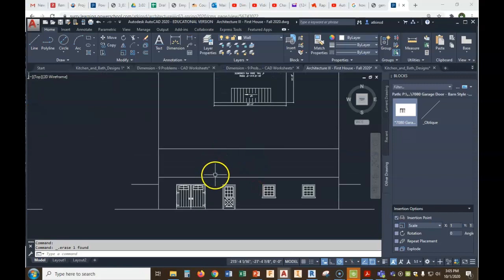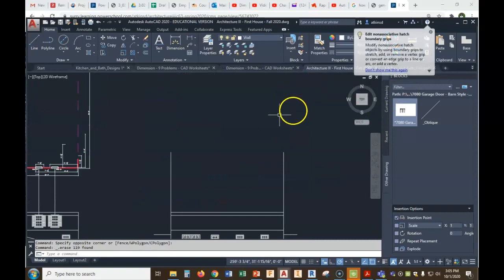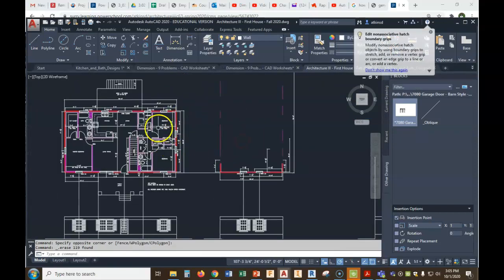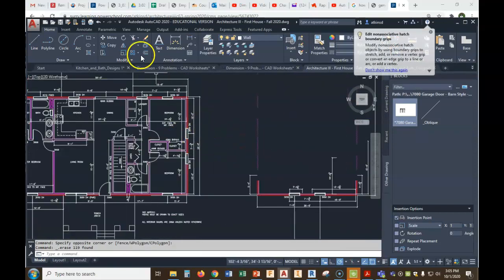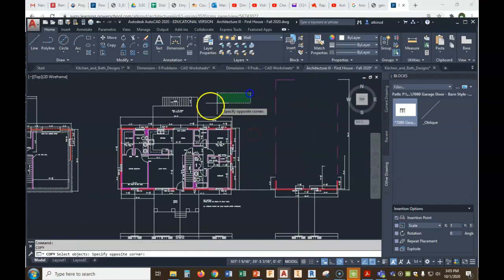Okay, so now, this was our floor level for upstairs. Let's offset it, 6'8". There we go. So now we need the upstairs. We're going to get rid of this. Delete. Now we need this back. I could have done this the first time, but it's okay. Need the back of the house, don't I?